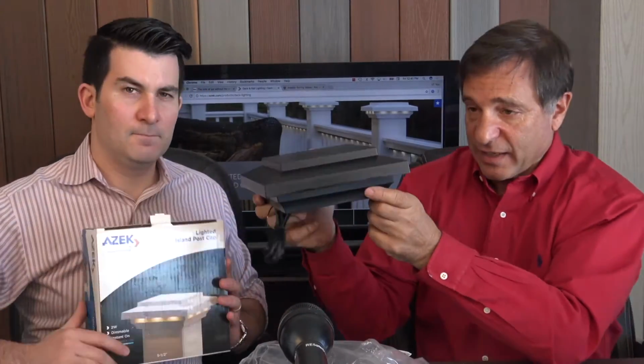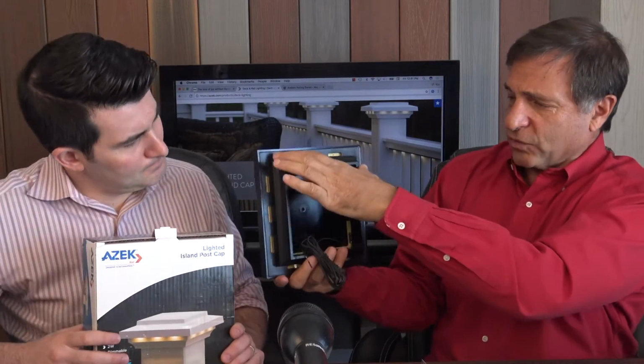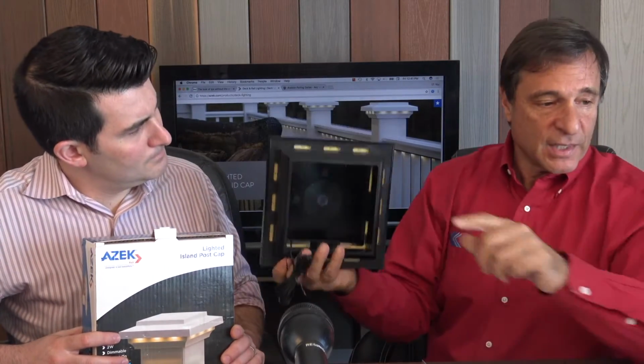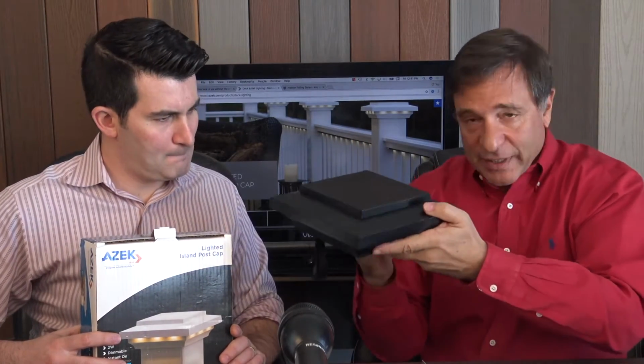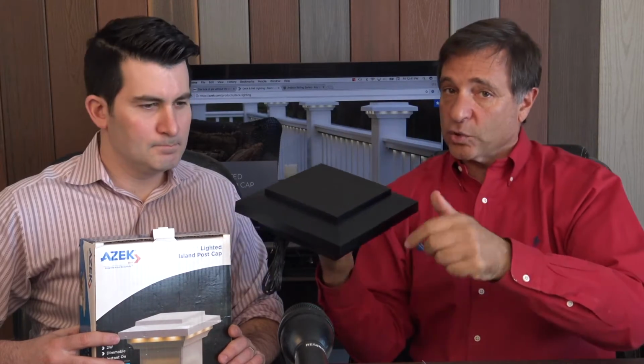Okay. Nice light. Now the lights are underneath here, the LEDs, and there's 4 single LEDs, 4 times. So you have 12 of them right there, and you can see it. If you look at the picture right here, you're going to see the separate lights. Yep. Really nice. They did a great job on this one. But this light only goes with the 5.5-inch post. And if you had it on the 5-inch post that the Radiance has, you'd have a different light, and I'm sure we'll get down to that. That's this one, the post cap light. See it right in here? Yep. Comes in the 3 sizes.